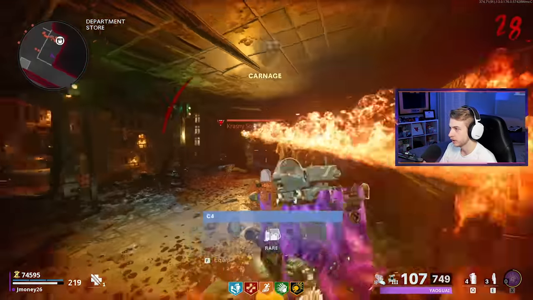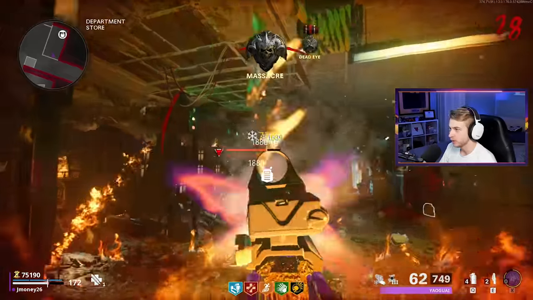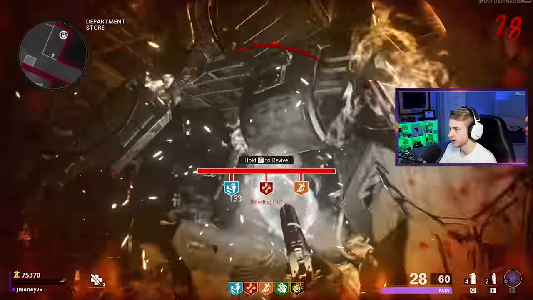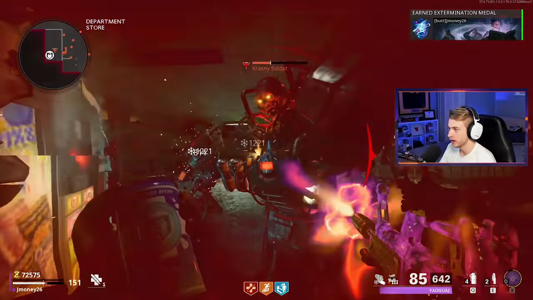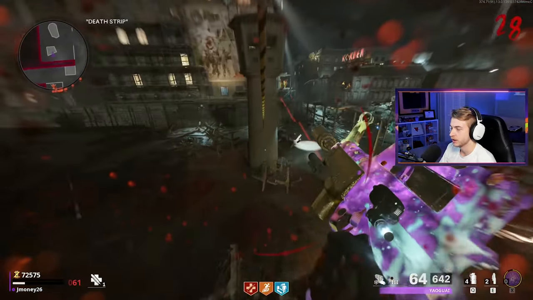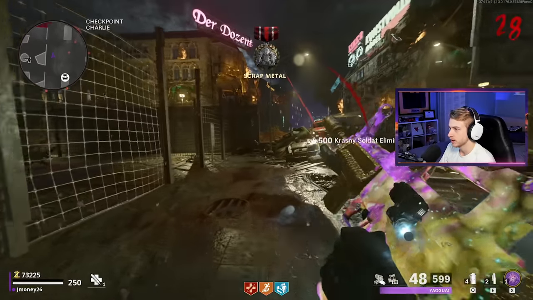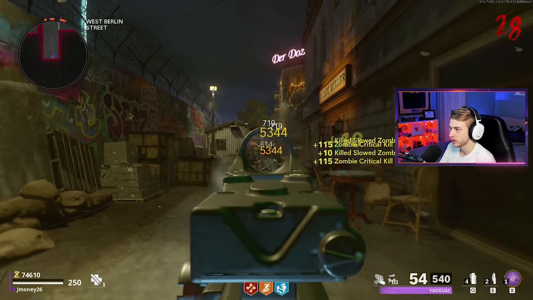Ooh, another panzer. I went up to get a max ammo as he came in. I'm going to go ahead and hit him with a molly. But I think I might have been able to just take him down straight gun. No, I couldn't. I actually couldn't. Let me go ahead and buy hook or buy back. I'm taking my zipline out of here. Let's go ahead and take out this panzer. And let's finish off the round in our new spot. Oh yeah, they're much more spaced out over here.